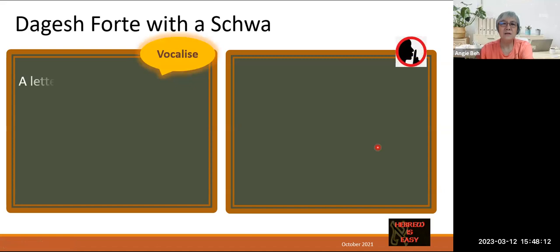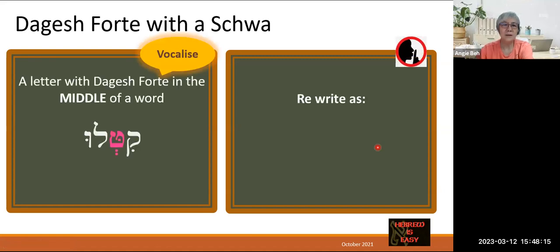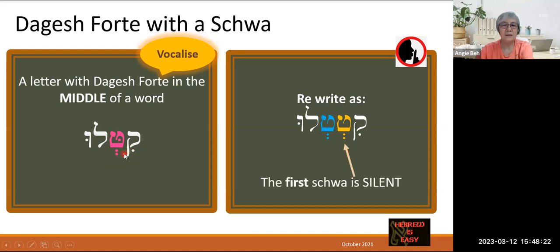Next, the dagesh forte with a schwa. If a letter with dagesh forte is in the middle of the word, I will pronounce it. Why do I do that? It's because the dagesh forte here is doubling. So from here, I can rewrite it as two letters. You follow the same rule: first schwa silent, second vocal.